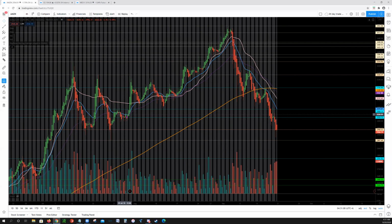Look at this. Just finding purchase, finding support, pushing back up, pushing back up. It's trying. And then once you see the break, pull back, ride. Look at those rejection to the downside, telling you that, hey, it's probably more momentum to the upside. So you're watching this chart, right? Down, down. And then here we are again, back to the 2950. You see the lower wicks pushing back up.